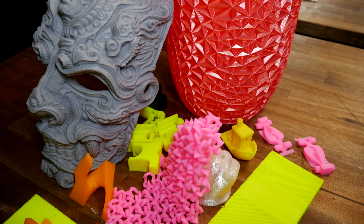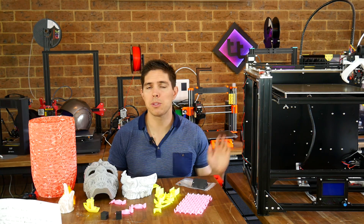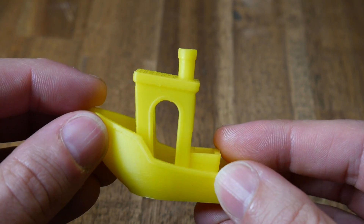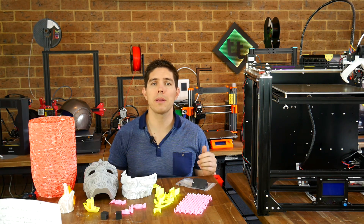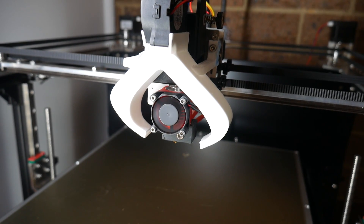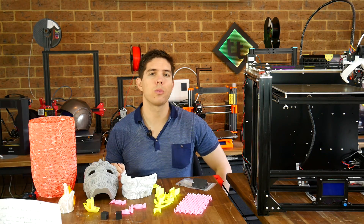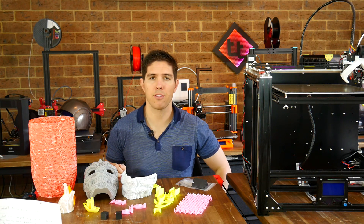So that was my printing finished, with a mix of materials and styles — time for my summary. I've used a lot of FDM 3D printers now, and this one, in terms of print quality, is the best. Simple as that. It's fast, precise, and capable. In future, if I need a part printed at the highest quality possible, I'm going to do it on this SK-GO. The only real complaint I have about this machine as I've tested it are the noisy fans. But as I said at the start, it's really not that simple, because this printer is the product of a one-man company building everything from the ground up.